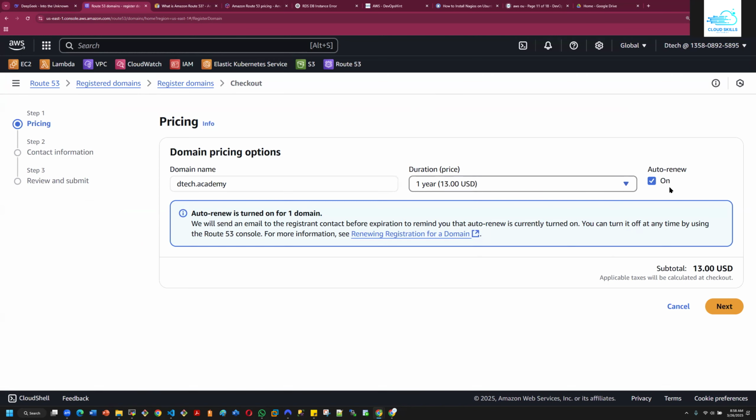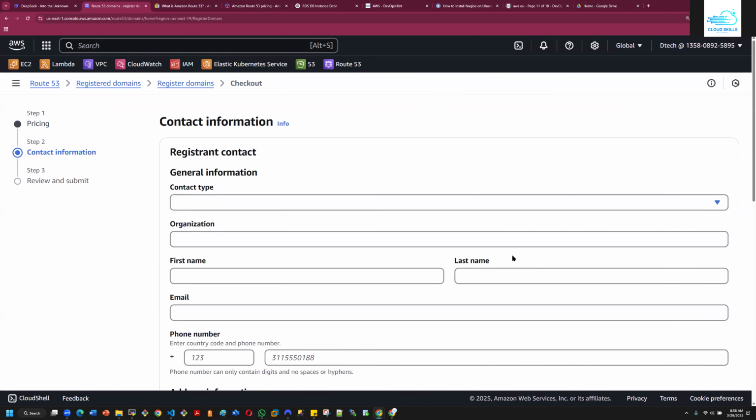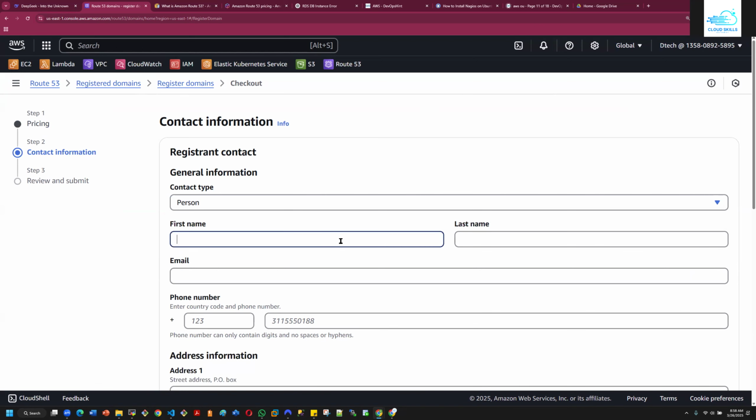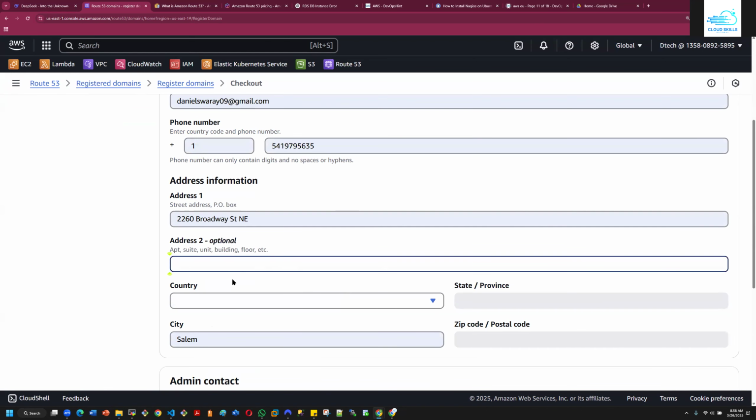Let me just leave this auto renewal on. And then say person, if it doesn't work for person, maybe I will change that.